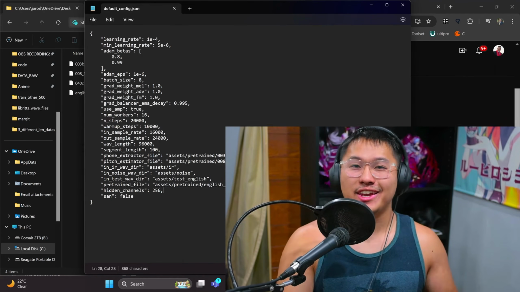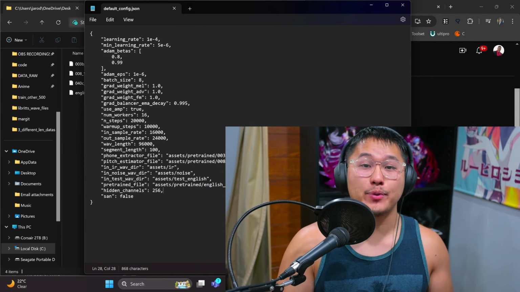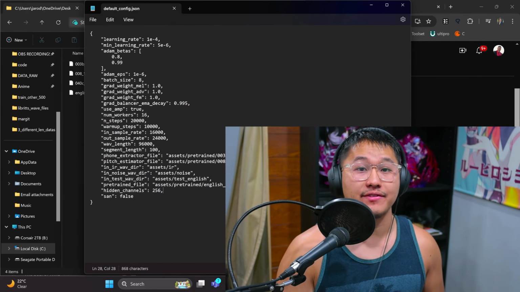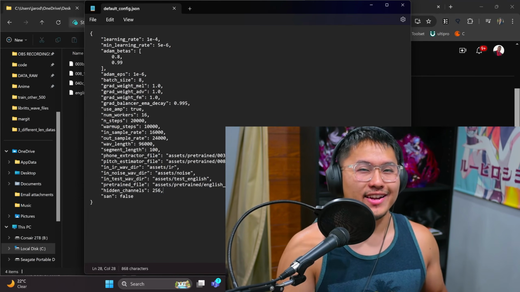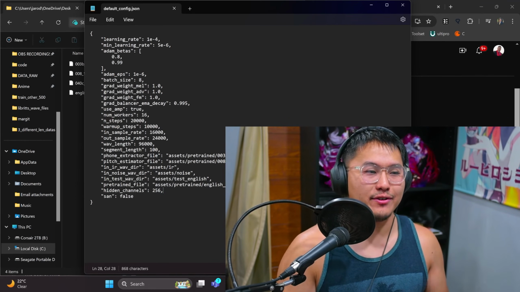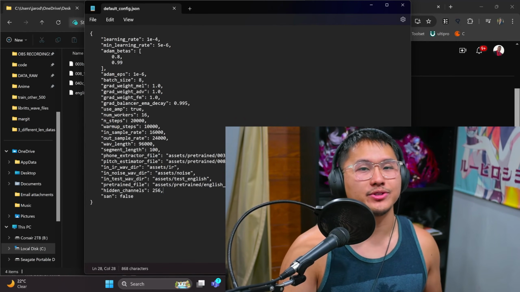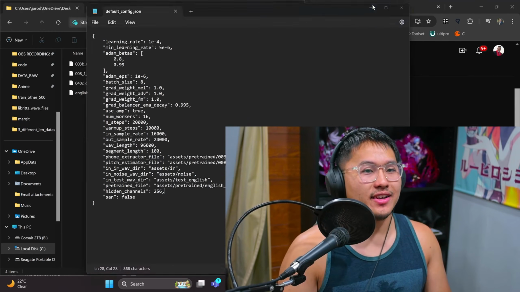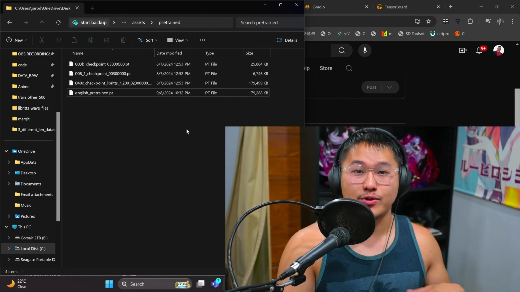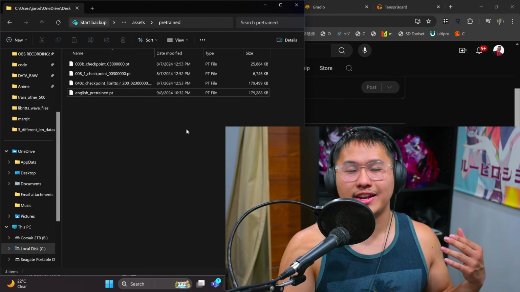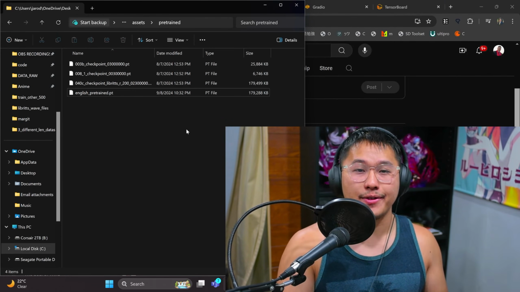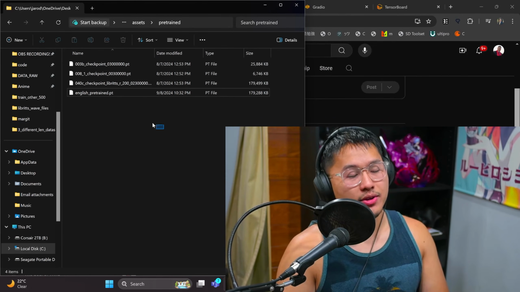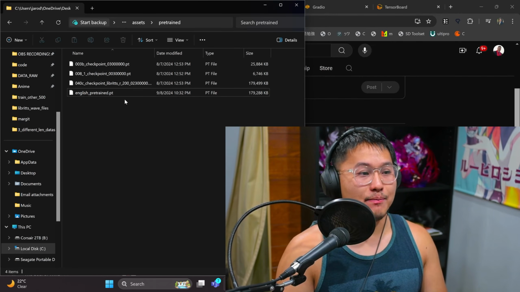So I won't guarantee that this gives you a perfect model, but it has improved the quality on some of the models that I've tested and trained on. And I think it makes sense because having a lot of English data in the pre-trained model is going to help the model generalize to English data sets. And so this might be the same for other languages if you're trying to train in other languages and speak in other languages.